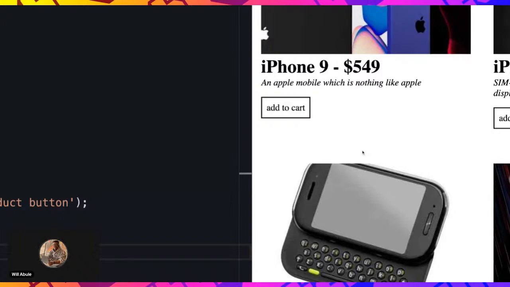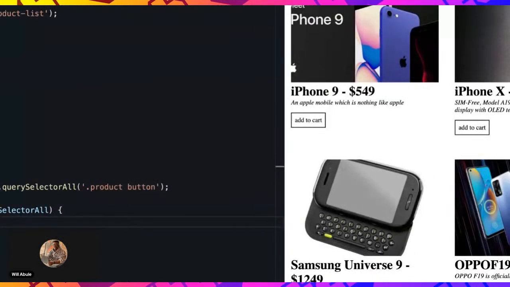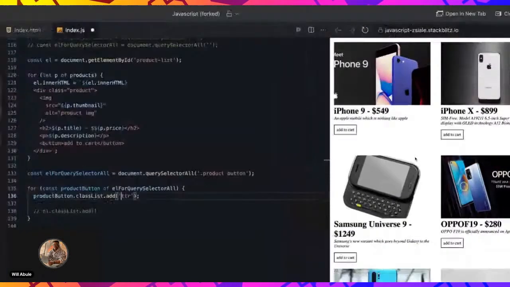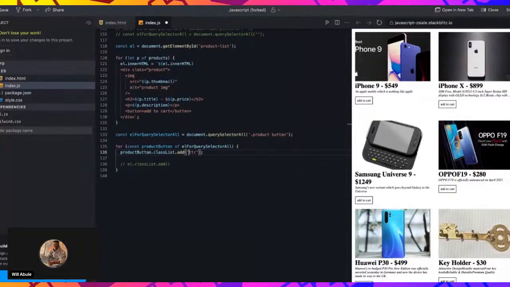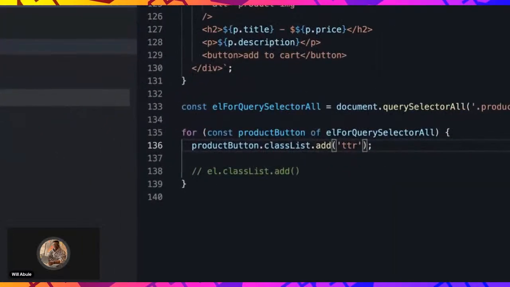So this is adding stuff with classes, right? So let's say we want to be a little bit creative. I want to change the CSS. Well, that is also possible with JavaScript.